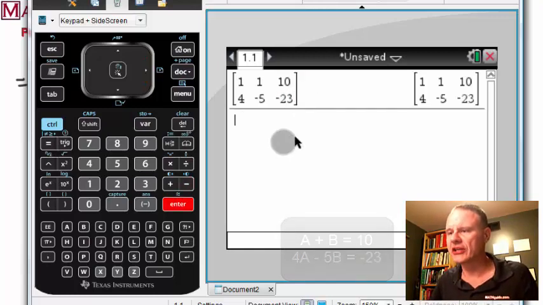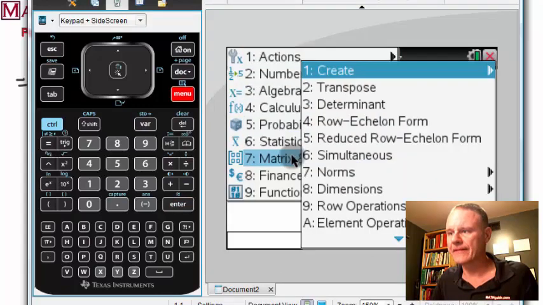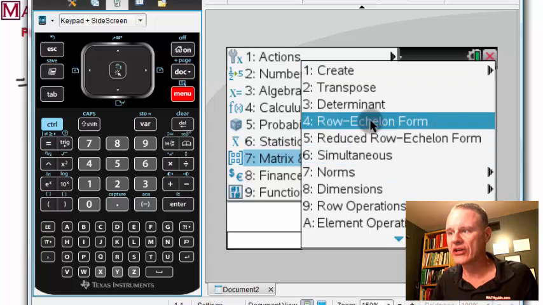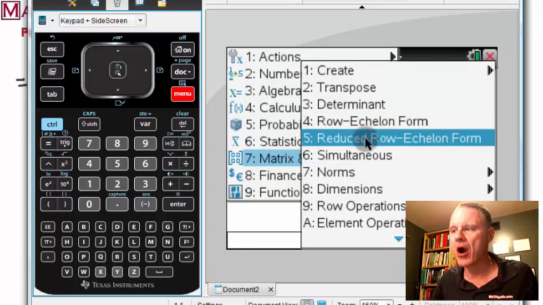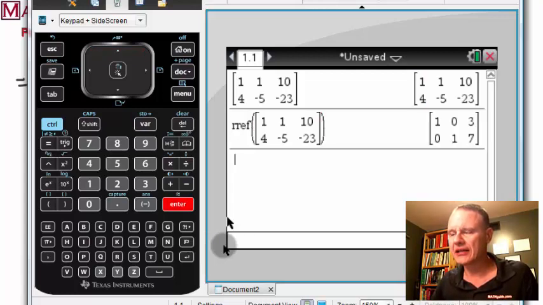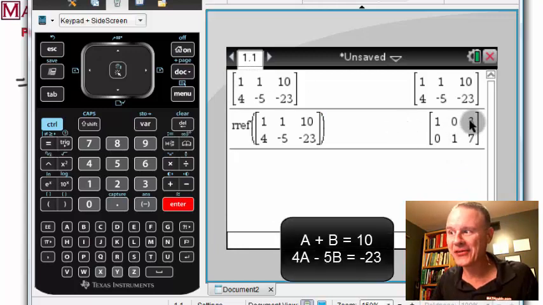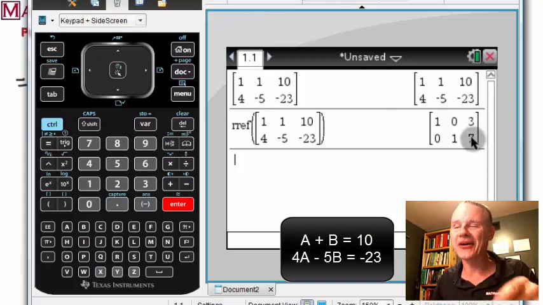All right, so you punch this in and you get this matrix. Now you go to matrix, vectors. We want not the row echelon form, we want the reduced row echelon form, rref. It's saying, hey, what do you want to do? rref of what? That. So you use your up arrow, press enter, and plow. There it goes. Press enter again, and it gives us our answer. Right here in the last column, the first column was A's, so your answer for A is your first number, 3. Since your second column was B, then the second number is B. There you go. Okay, so we got 3 and 7.